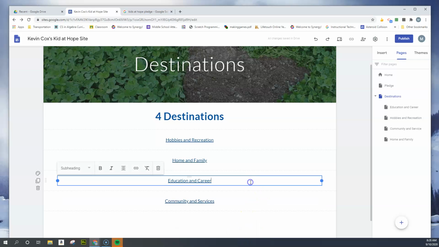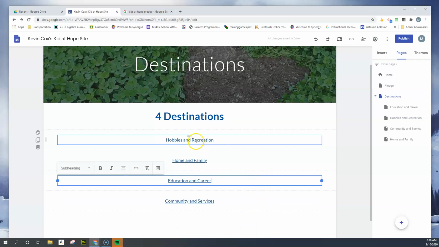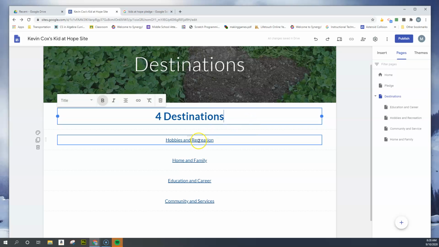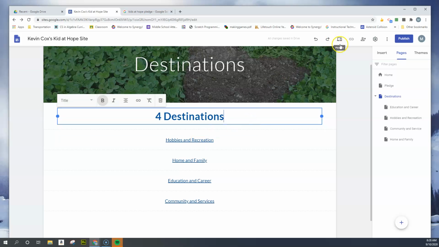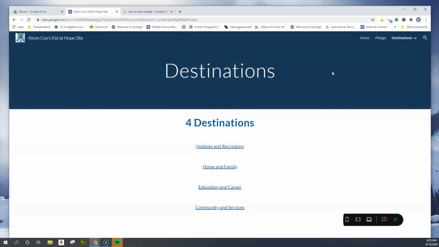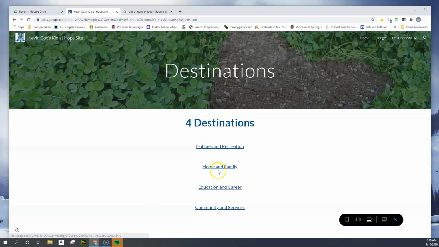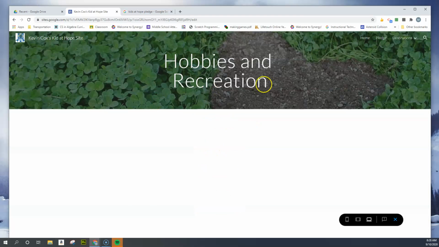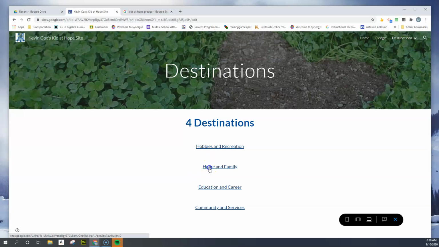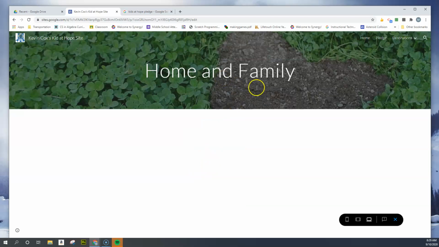Apply. And now if I click on any one of these, this is your preview button, so you can see how everything works. So this is what the page looks like. I click on it, it goes right to that web page, right? So if I go back, I can click on the next one, and it goes right to that web page.